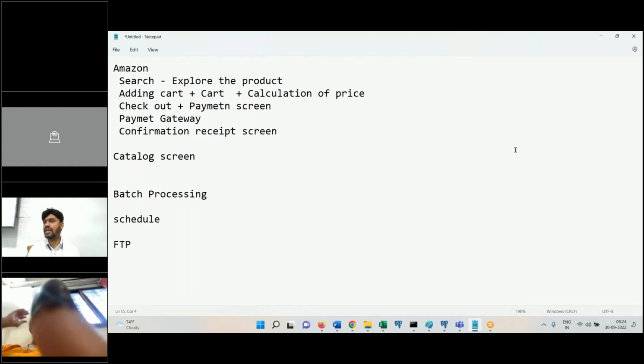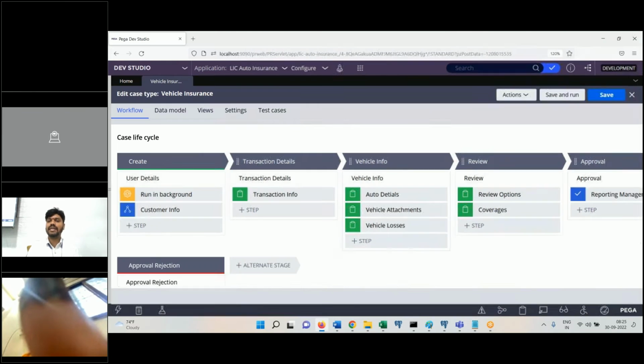Features are ready-made and available. So the PEGA rules process command environment is used to create applications with n number of functionalities without the need of writing code, and the environment already has some predefined functionalities built in, which we can make use of. Ready-made functionalities are available. I'll show you once again.